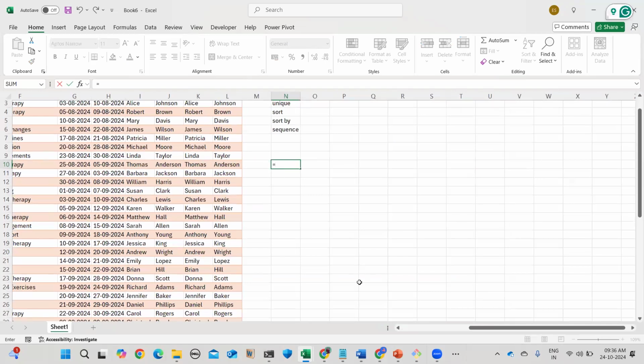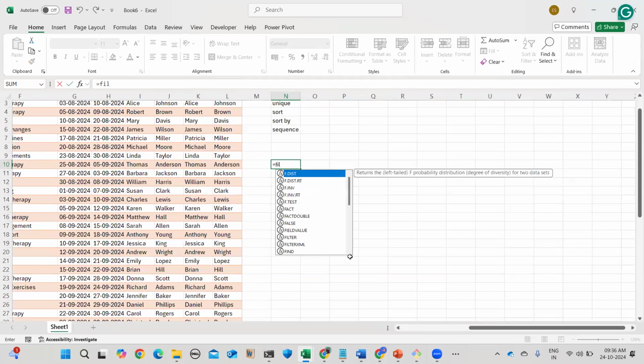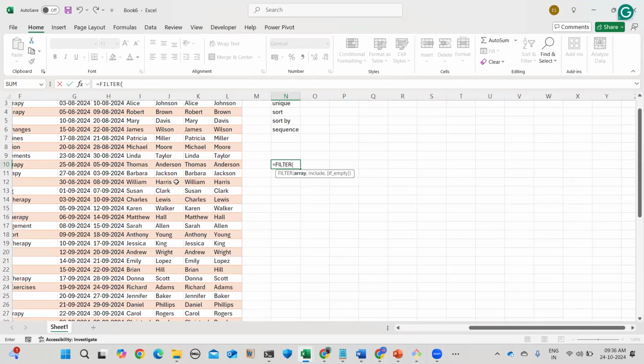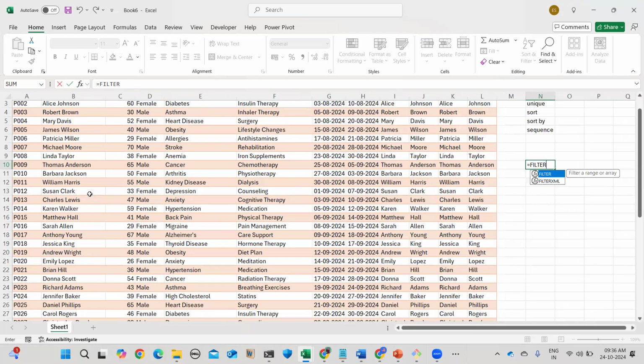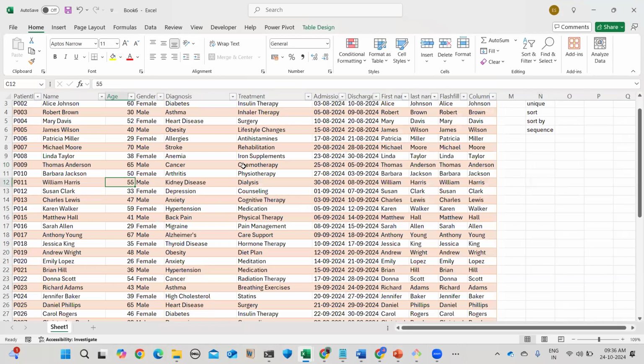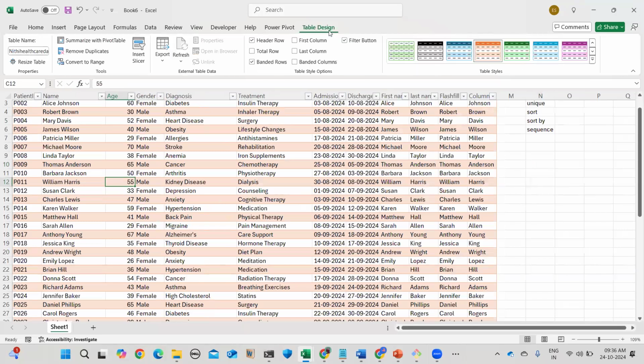Yes. Okay. So here I'm using filter. Array is a table name, so I'll check whether I have given a name for this table or not. I'll click somewhere in the table design. Yes, there is a name for this table.